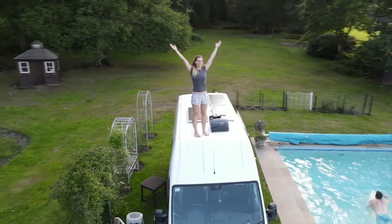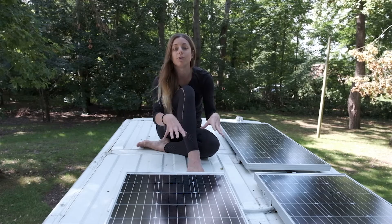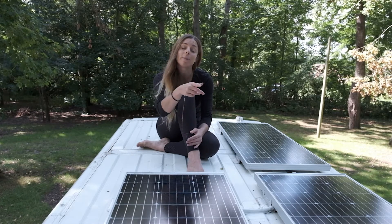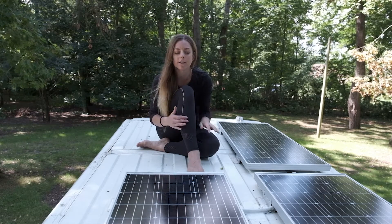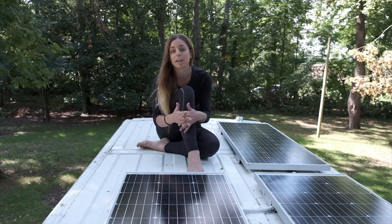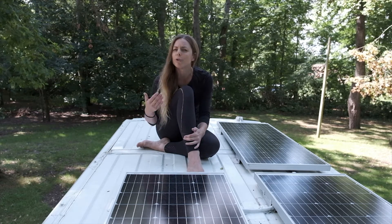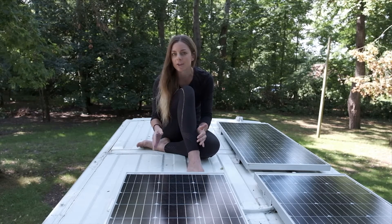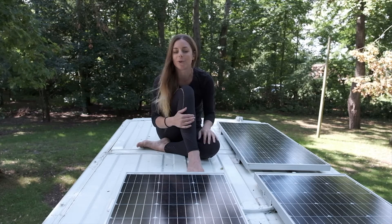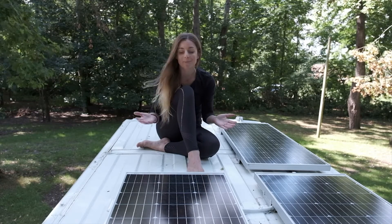I quite like having the roof space to take photos from, to fly a drone from, or just to catch some sunlight. It's also a good space to do repairs on the solar panels or the Max Air fan — not crammed, easy to move around. I was really lucky to have a friend who's an electrician who helped with the solar system and all the electrics. That was the most daunting part for me, but I'm at peace now knowing everything's done correctly and safely. The solar system is absolutely perfect — more than enough for a coffee machine or anything extra.